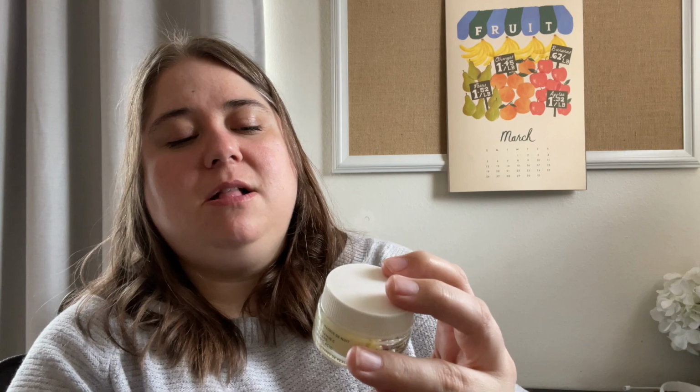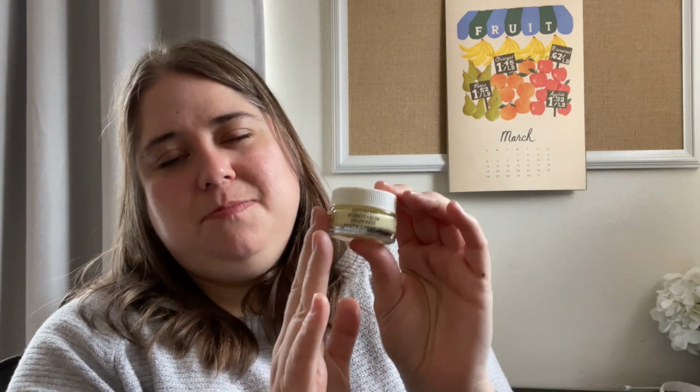There are some brands that I don't generally like, and one of those is Youth to the People. However, I do have a product from them that I do enjoy, which is this Superberry Hydrate and Glow Dream Mask. My issue with this Dream Mask, because it has vitamin C, is it is a little bit hard to figure out exactly how to work into your routine. However, it is a really lovely consistency, and it feels really great on the skin.